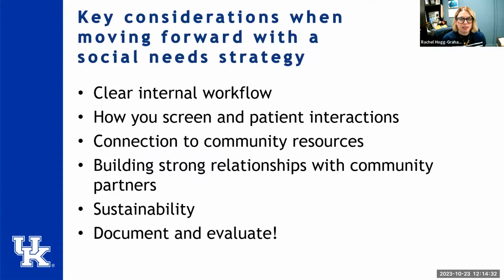So just a few key considerations when moving forward with a social needs strategy. And a lot of these will tie back into some of those common challenges. So, a clear internal workflow. What is that internal screening and referral management process going to look like? Are you going to do it in the EHR? Are you going to use one of the CAN surveys? What's your survey going to look like? Are you potentially going to use MyChart?